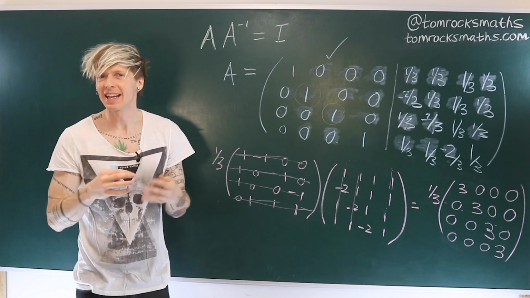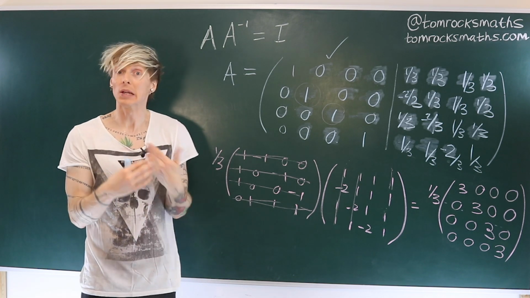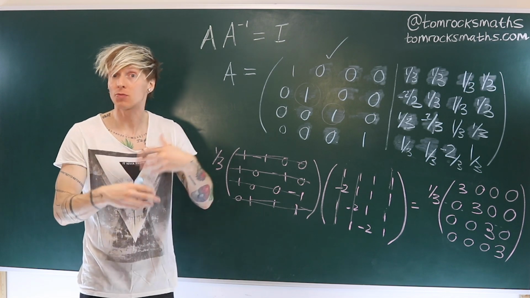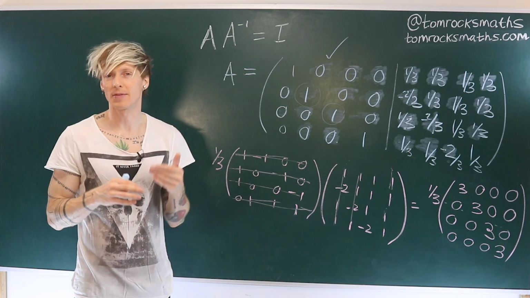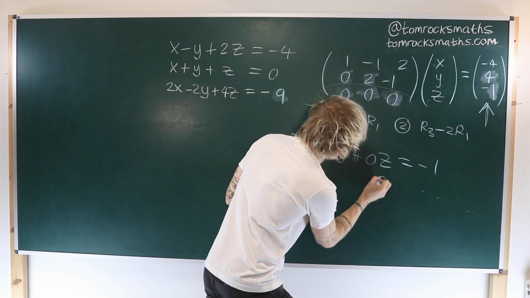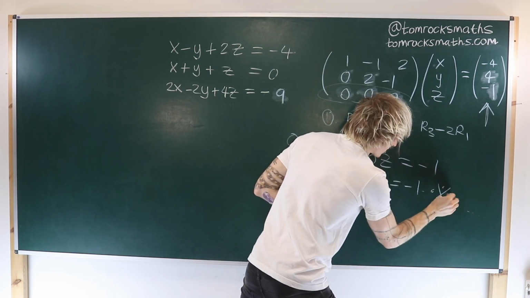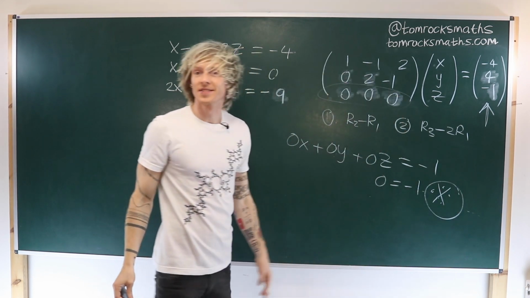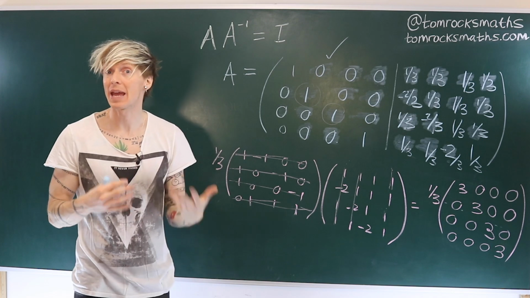And this sign is actually the same as what we saw in the first video when we were looking at EROs, elementary row operations, and using them to solve a system of linear equations. Now, in the first video, we said a system of linear equations does not have a solution if the ERO form contains a 0 row. And the exact same thing is true here.